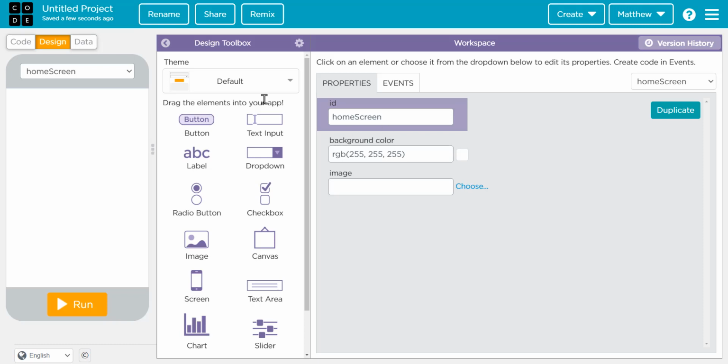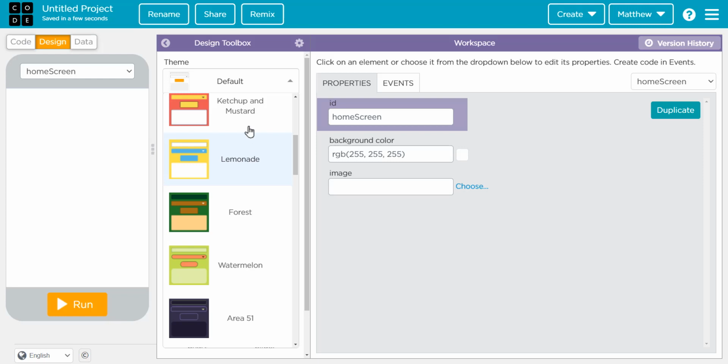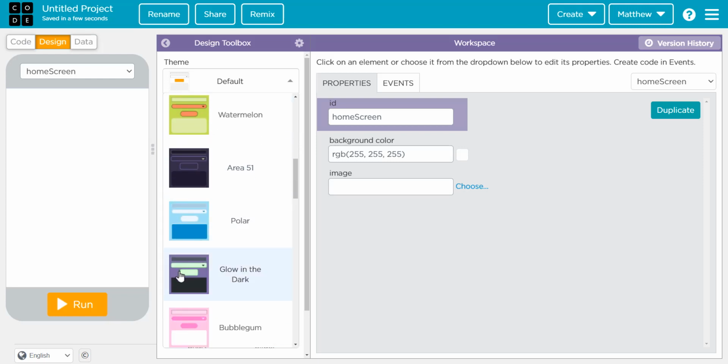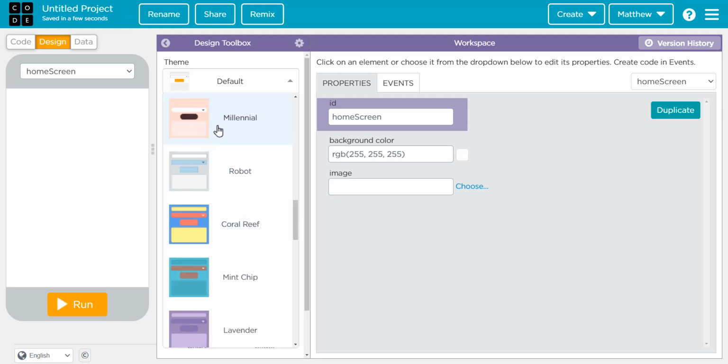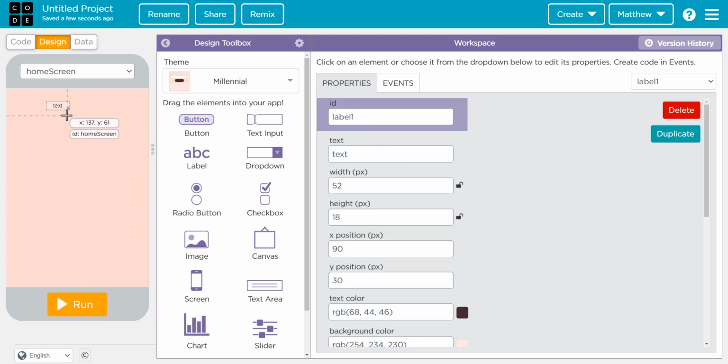Okay, now if you want to make your life even easier, you can pick a theme. These are built-in themes, so kind of color your text and change your backgrounds, things like that. I think I went with millennial for my app. So I went millennial here. You can see it changes the background color for me and it'll kind of make all of the other elements fit in this color scheme. So I don't have to do a lot of color change options, but you're welcome to do more of that if you like. So I want a label for my title.